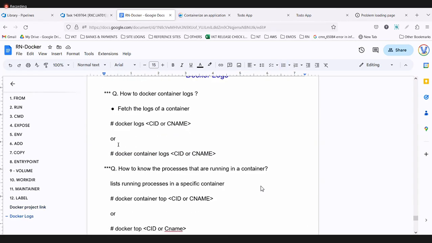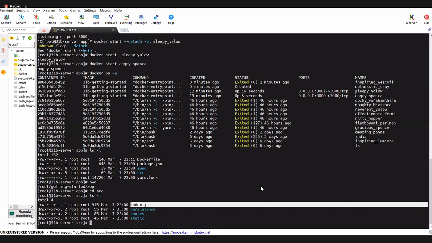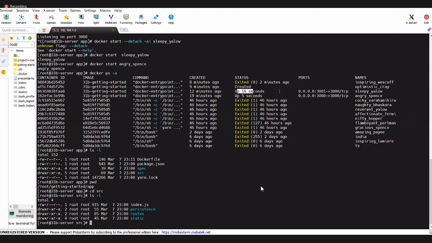So how do you pull? There are two commands, same thing. We'll say Docker logs, and we'll put the container ID or container name. Then next, we'll say Docker container logs, and we'll put the ID or name. So let's try. I want to know the log. See, currently it is running now. So I want to know what is going on here.